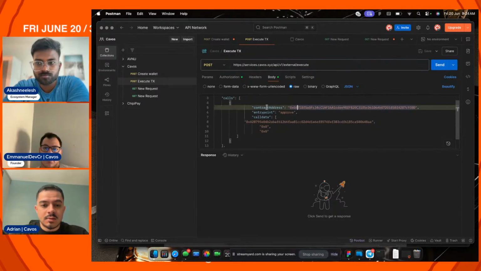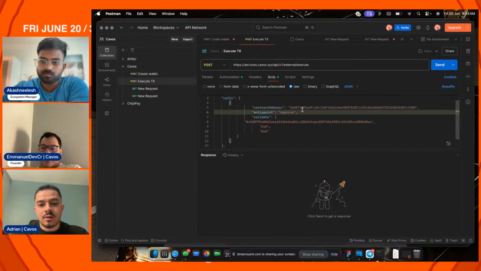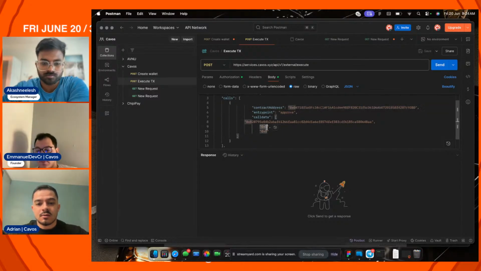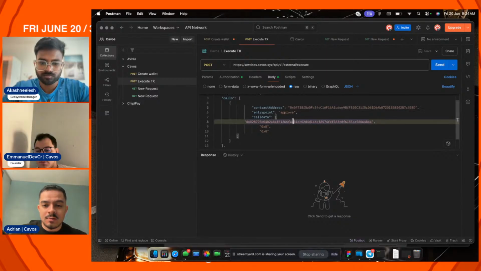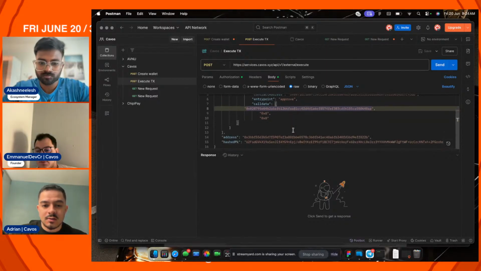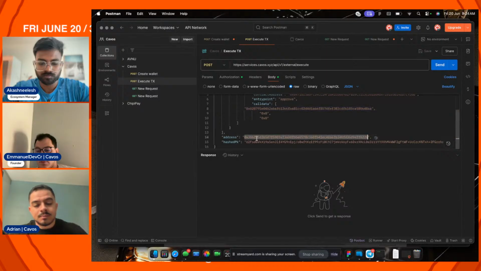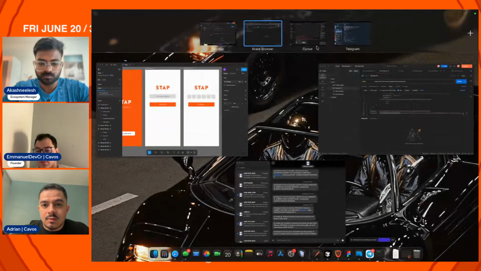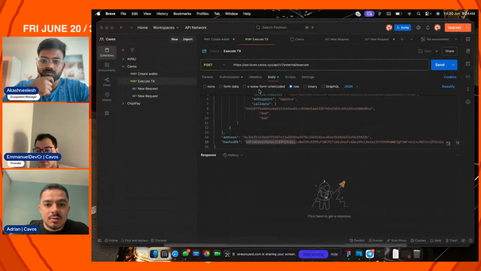For example, this call is just to approve zero Starks to be spent on this address. You provide the calls, the network, and the address and the hash PK of the wallet you created. So that's basically what this service enables you to do.